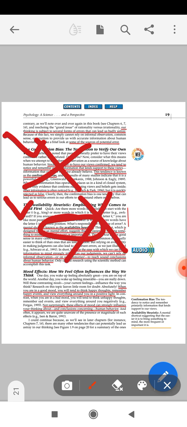Third one is mood effects. If you are feeling pleasant, your behavior will be pleasant to others also. But if you are feeling sadness, your behavior will be sad with respect to others also. This is also what, as a psychologist, we are not supposed to do.